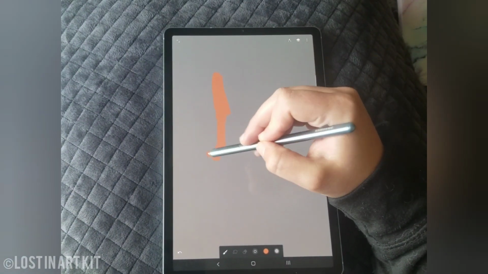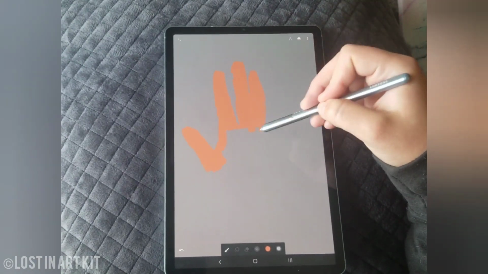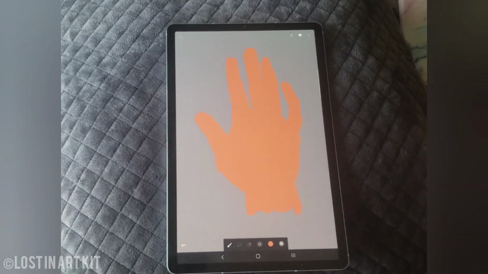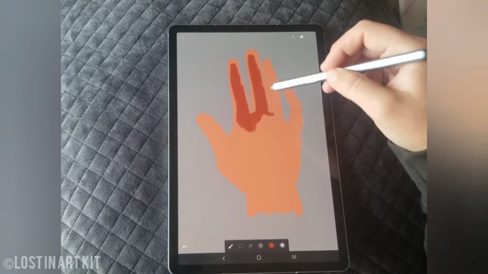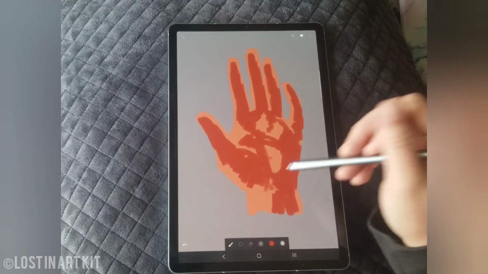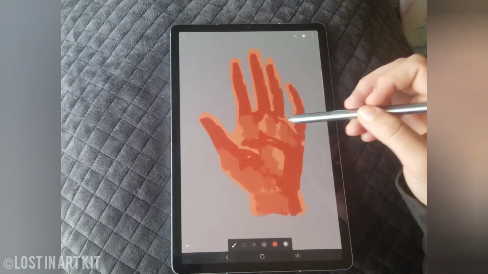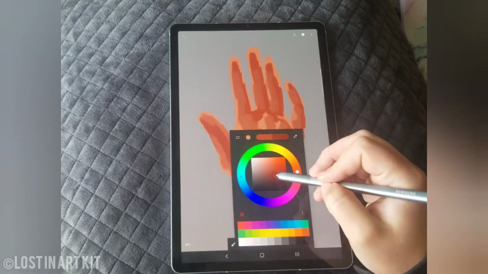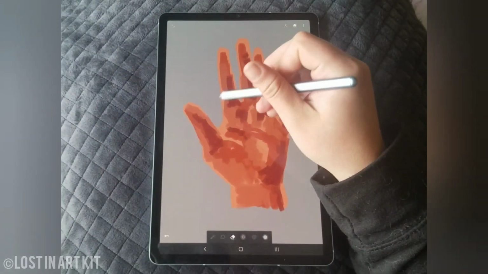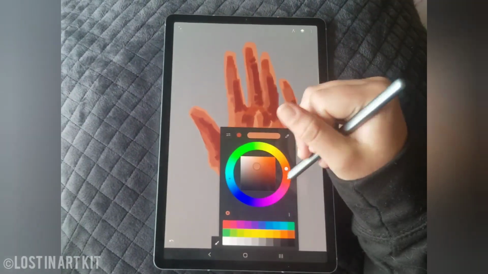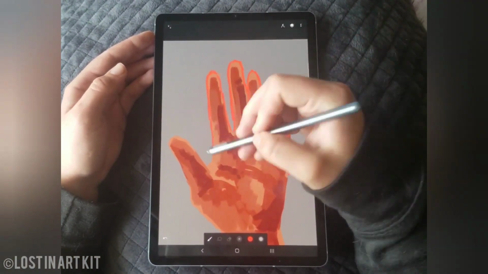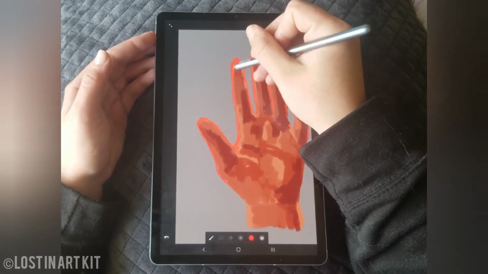So if I were to draw a hand like this, I can show you how it would be lit from behind and how the light would react through the skin. I'm just using my hand as a reference for this, holding it up to the light from a window. And you can do this at home as a little experiment just to study how skin looks and study how you can draw it. Just draw your hand with a strong backlight behind it, and you'll see a little bit of a red glow around your fingertips. And that is subsurface scattering. That is the light penetrating through your skin cells.